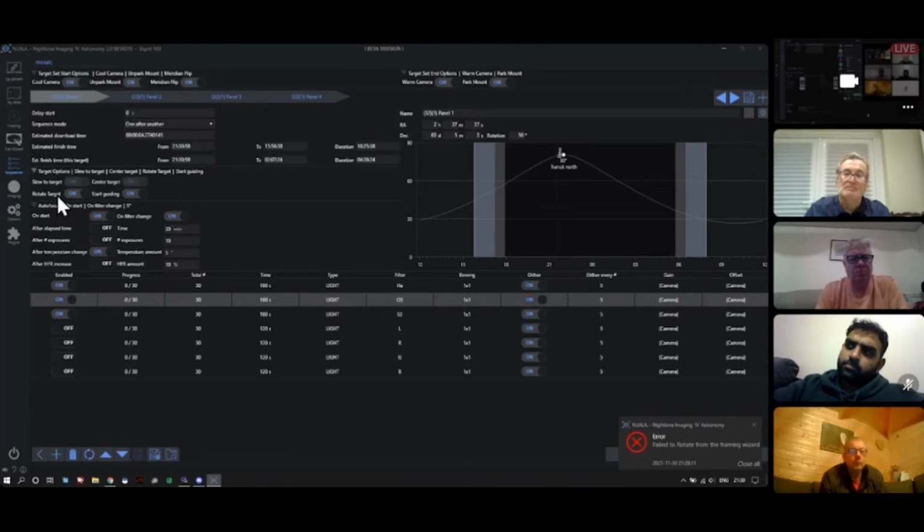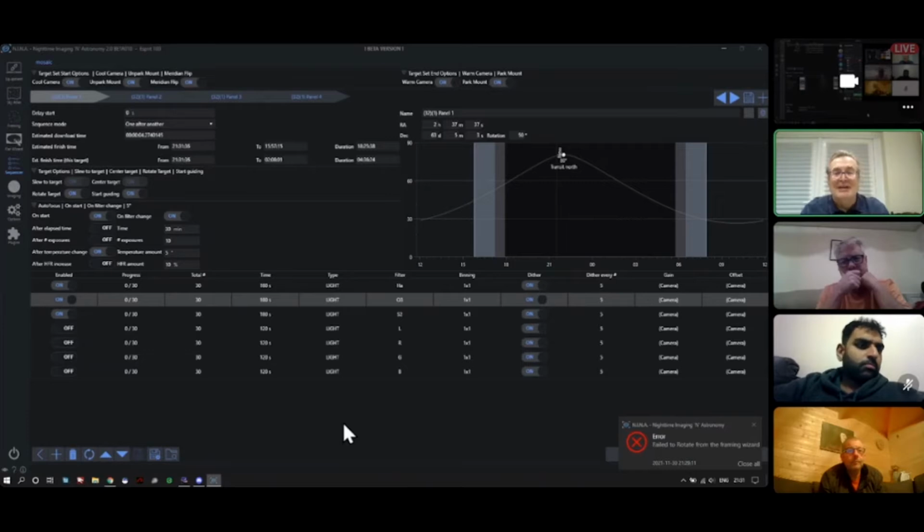Yeah? And I find that really quite accurate. I think this framing assistant and the way it links in with these sequences is the main reason I haven't swapped back to APT since they sorted out their autofocus stuff. I really like this framing assistant and the way that you can easily build your sequence from it. The rotation I think is really good, and I just find it easier than APT now, which is the reason I've stuck with it. Does that make sense?